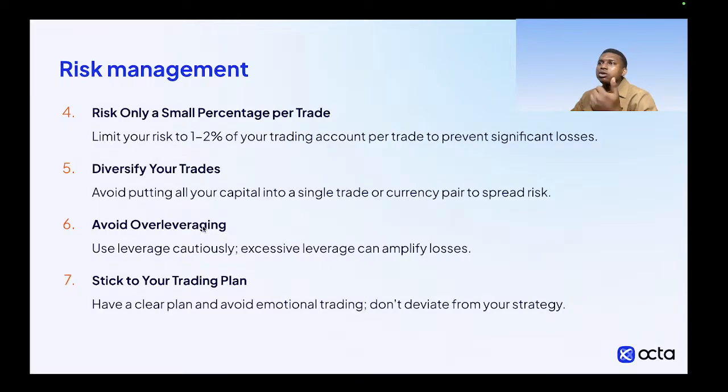6, avoid over leveraging. Use leverage cautiously. Excessive leverage can amplify your loss. So if you are using a 1,000 to 1 ratio, it might be excessive for your trade, right? That would amplify your loss and even make your balance move from whatever it is in your capital, your margin deposit, to 0, right? If you make a single mistake on a losing trade. So you need to avoid over leveraging.